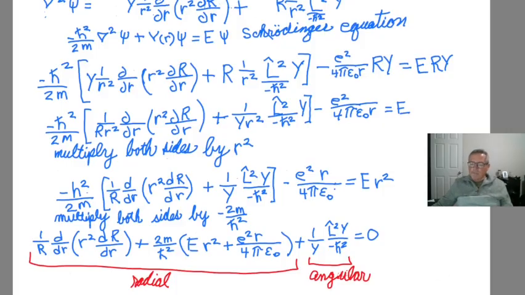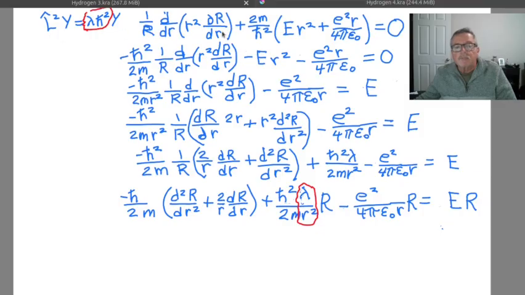So now it's time to go on to page 2. This top line requires some retention from the last page. This is all of the radial stuff lumped together, and I've set that equal to 0 because the E R squared was on the other side, on the right hand side. The angular part looks very clean and very short. That's because the angular stuff, which is quite involved, is all lumped into this quantity, this angular momentum operator.